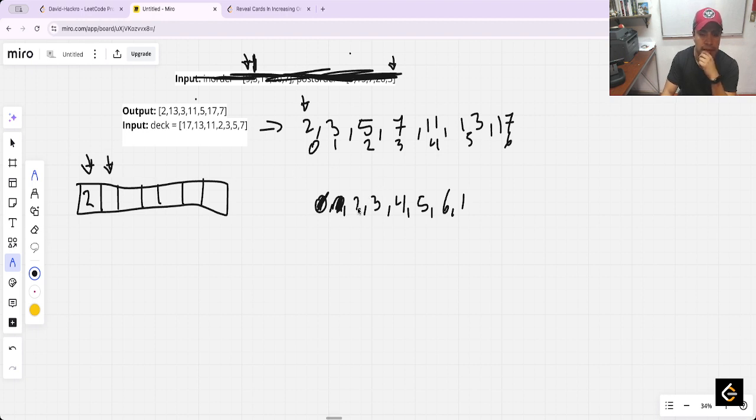Now the next is index 2, that is 5. The 5 is here, this is removed and moved to the last. Now the next is the 4, which is 11. The 11 is put here. This is removed and moved to the last. Now the next is the 6, the 17. This is removed and moved to the last. This is wrong.